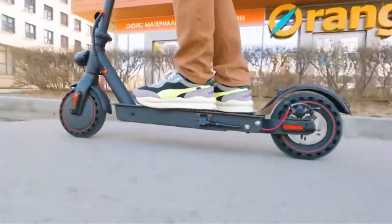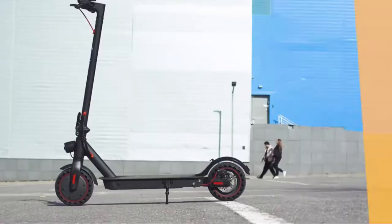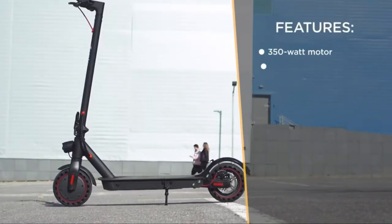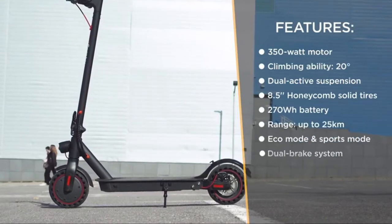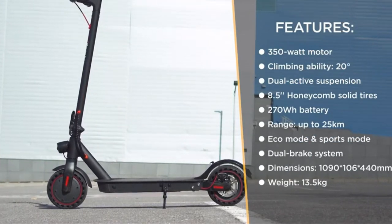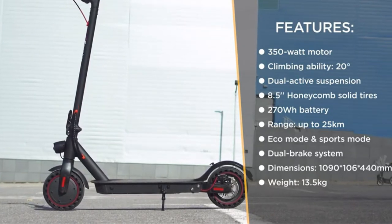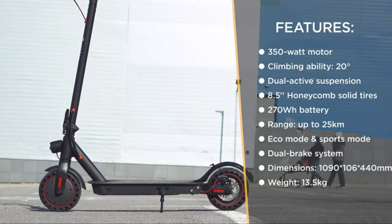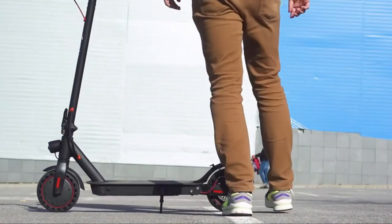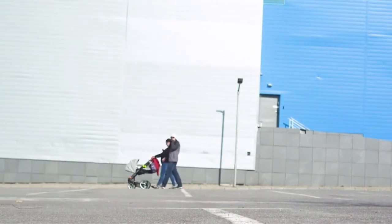And I think you're going to like the most the information about the performance. Let me show you this. It can climb roads with up to 20 degrees incline. There's a dual active suspension on the rear side. The tires are honeycomb solid tires. The maximum speed can be adjusted. For Europe, it's 25 km per hour. For the States, it can be close to 18.5 miles per hour or 30 km per hour. There's a sine wave motor control, Bluetooth support for smartphone app, and weight of 13.5 kilos.